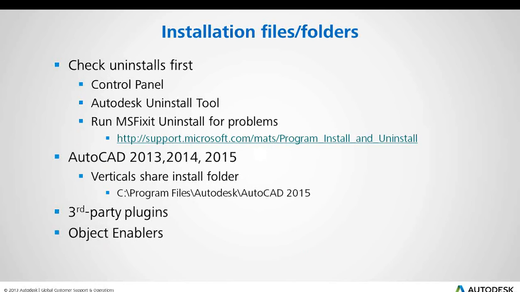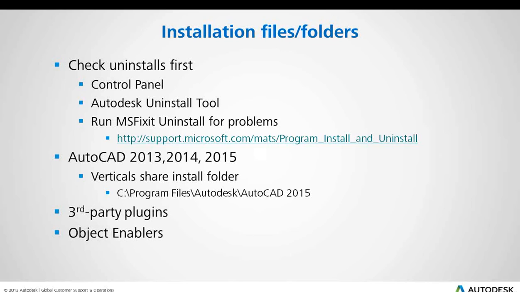There's also the Autodesk uninstall tool. So that'll be with 2015 software, newer especially. It also includes 2014. If you just go to Start, All Programs, Autodesk, you'll see Uninstall tool right under that. So that's a cool tool that will list all of the Autodesk software that you have installed on your computer. And say if you have a suite installed, you can just check that line for the suite on there, and it'll automatically check everything underneath it. And you can do a whole uninstall in one fell swoop, as opposed to doing it through Control Panel where you have to do it one item at a time, which can be a pain.